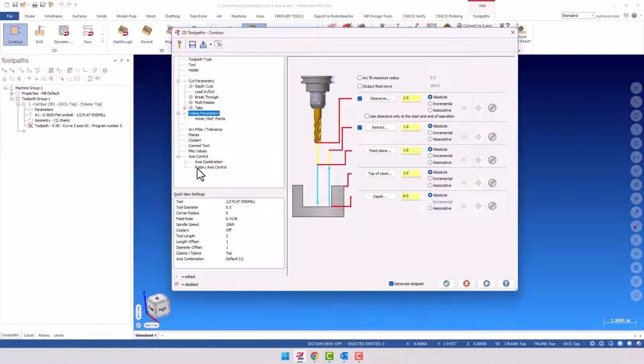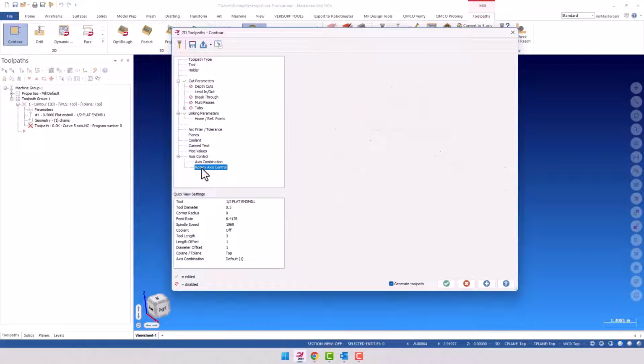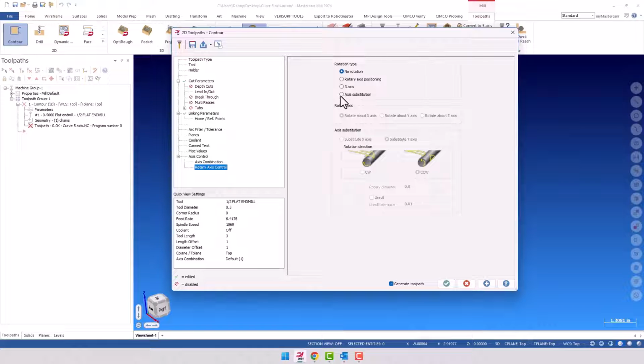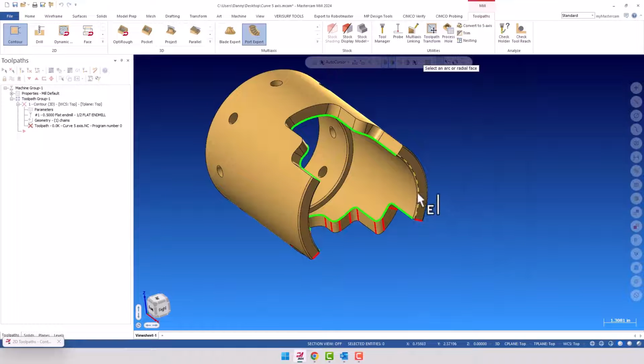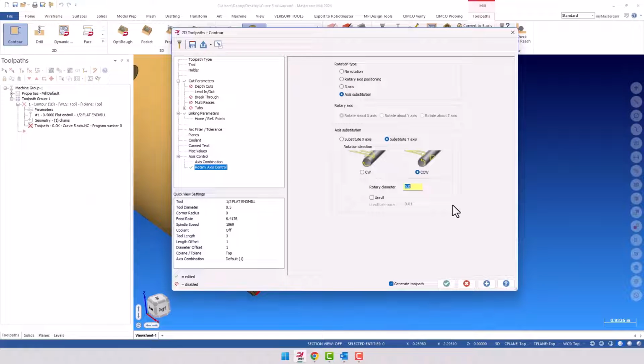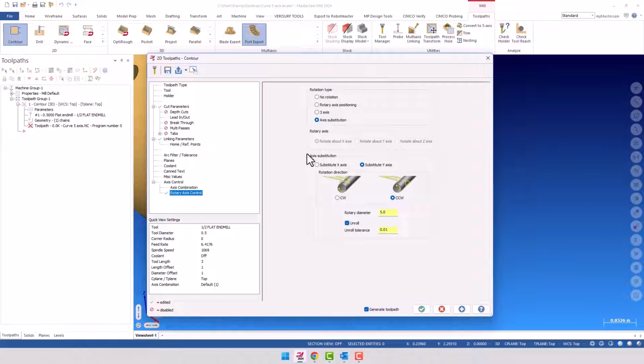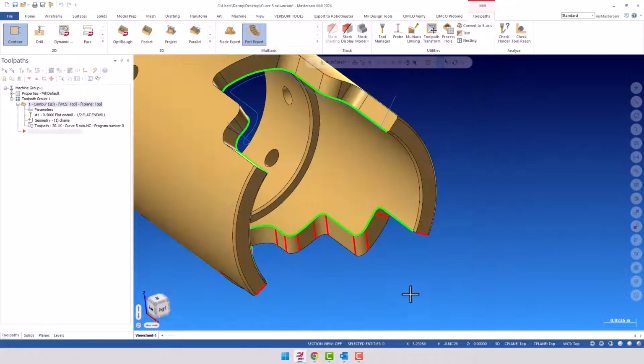We're going to go to rotary axis control here, and do axis substitution. We're going to substitute about the Y, and I'm going to right click and say about the diameter of this ID right here. See if I can pick it. There you go. And then I'm going to unroll it. Because the geometry is in 3D, internally, we're going to unroll this geometry, treat it as 2D, make the toolpath calculation, and then wrap everything back up and give you the rotary toolpath that you're looking for. Go ahead and select OK here.